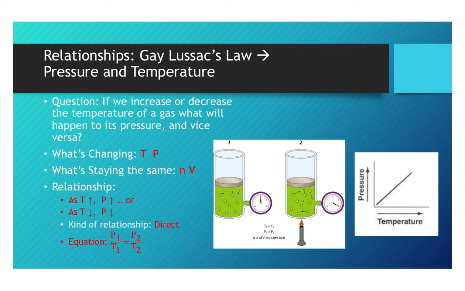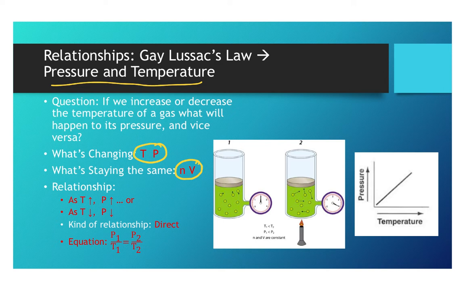The second gas law we want to talk about is Gay-Lussac's law, and this has to do with pressure and temperature. So the question that goes along with this is, if we increase or decrease the temperature of a gas, what will happen to its pressure, and vice versa? All right, and so for this particular one, what's changing? Temperature and pressure. What does that mean is staying the same? The other two factors, the number of particles and the volume.